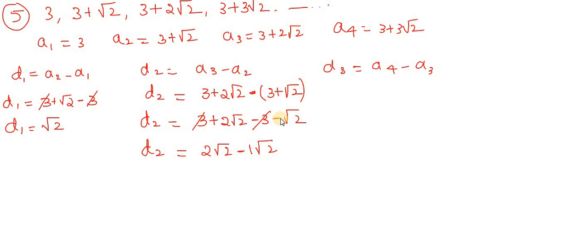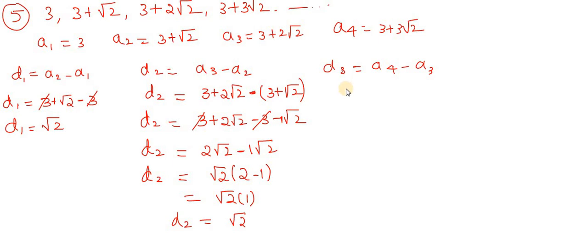So therefore d2 is equal to 2 root 2 minus 1 root 2. Why? Because nothing is written there, so we can write 1. So it is 1 root 2. Now, 2 root 2 minus 1 root 2. This type of problem we studied last year in the number system chapter. I hope you remember. You can take out root 2 as common. If you take out root 2 as common, what will remain? 2 minus 1. What is 2 minus 1? So root 2 into (2 minus 1) is nothing but root 2. Therefore d2 is also equal to root 2.